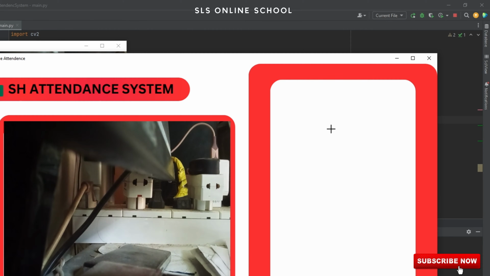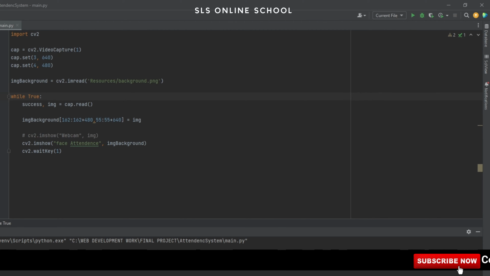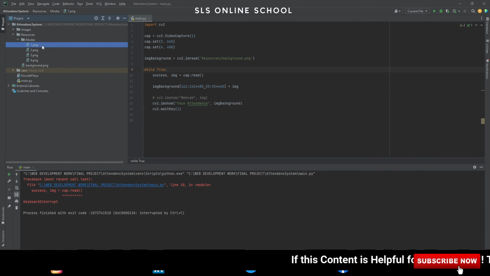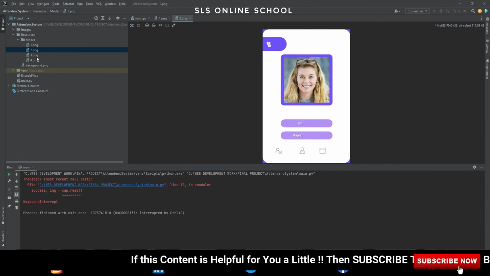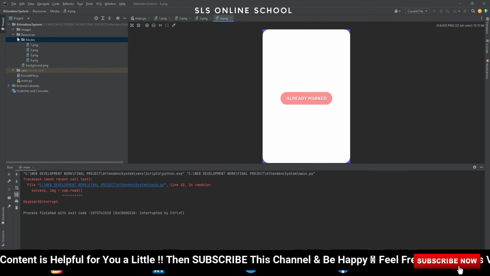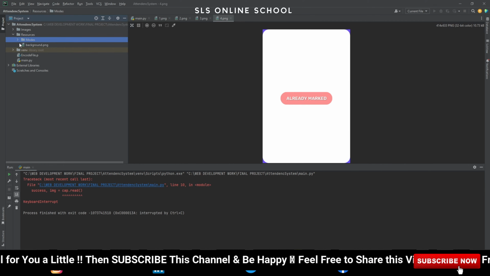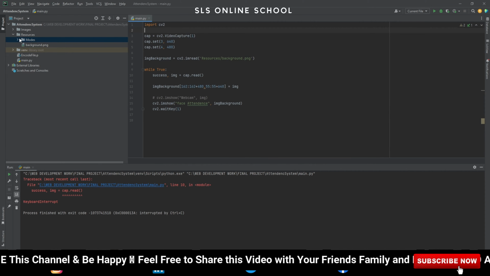Here student information will be shown or displayed. So let me figure this out. Right now we need to include these options. Modes. Okay, so look, here are our modes. We have four modes actually. These are the modes. Okay, so we need to include this in our library in the code section.